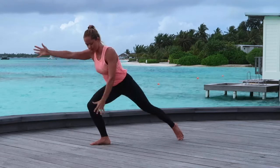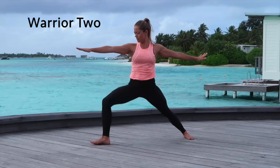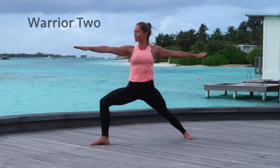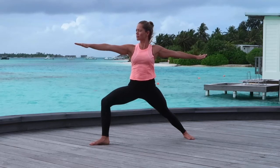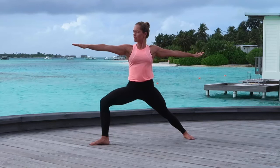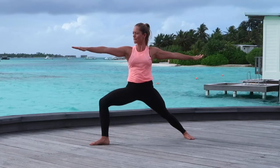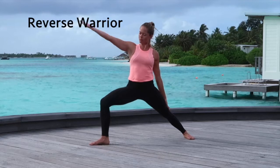Release the knee, pointing it forward, and then we're going to take a big step back into our warrior two. So our hips still stay open to the long edge of your mat. Your wrists should be in line with your ankles. Nice wide stance. Gently bending through that front leg, you should be able to see the big toe on the inside of the knee.